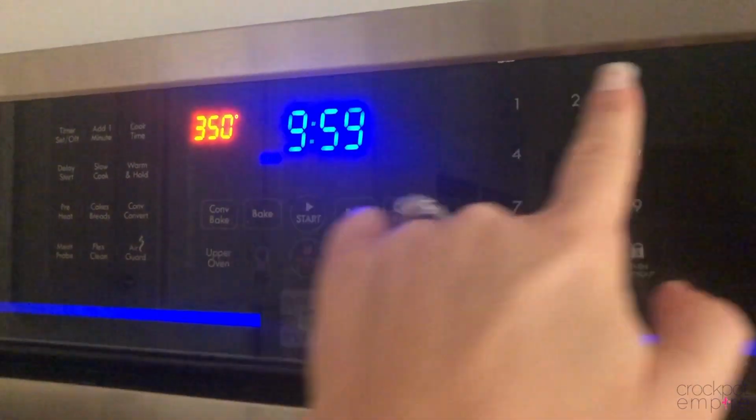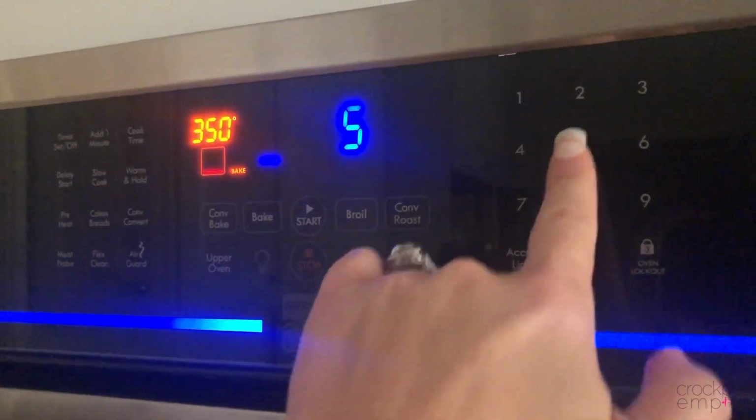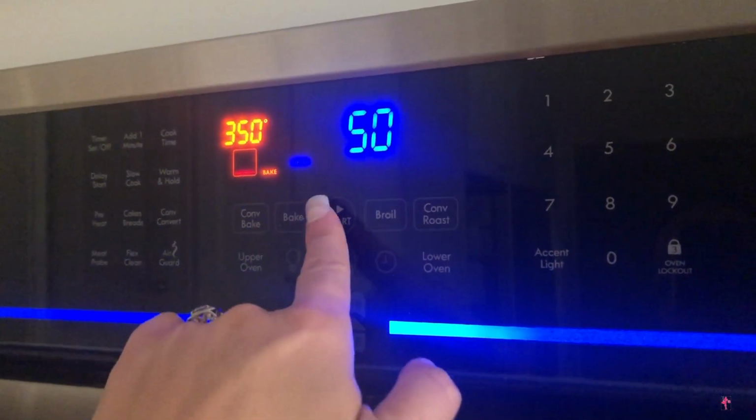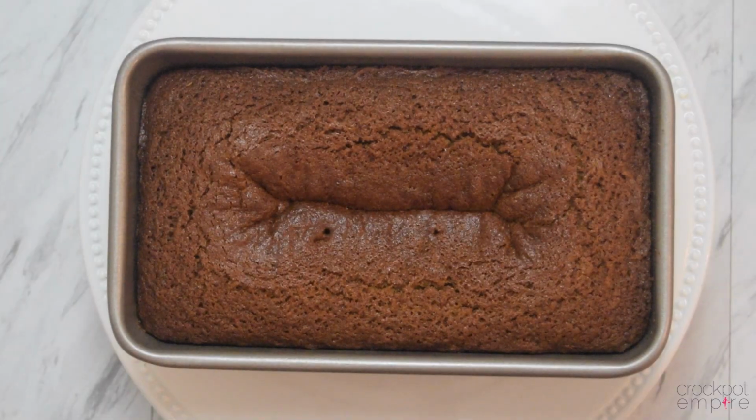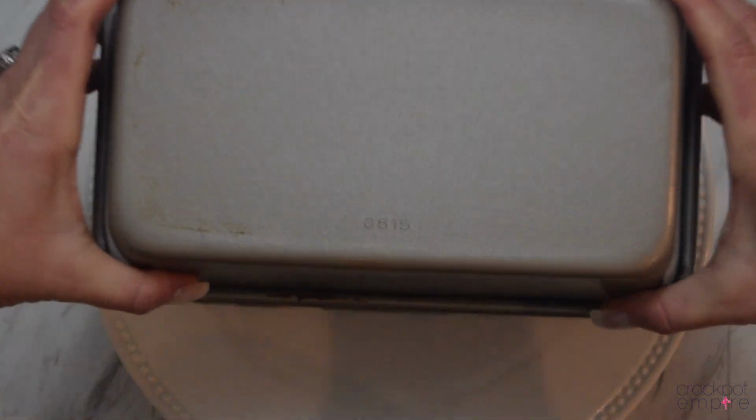If you want to cook these in the oven, butter and flour 2 9x5-inch loaf pans. Preheat the oven to 350 degrees. Cook for about 50 to 60 minutes until set and a toothpick comes out clean. Let the loaves cool in the pans on a wire rack for 10 minutes and then remove from the pans and let cool completely about 1 hour.